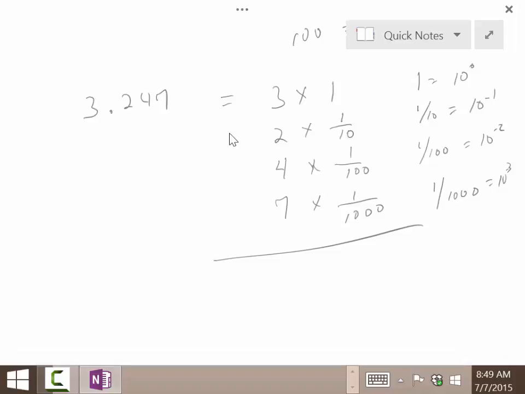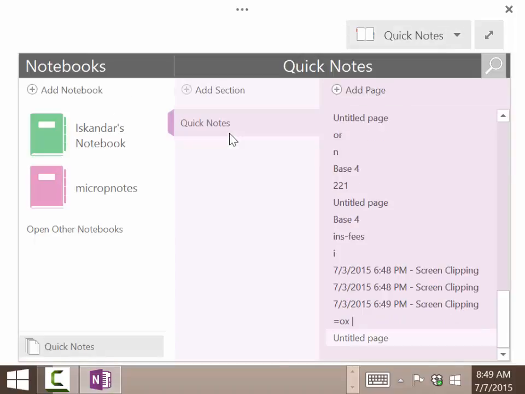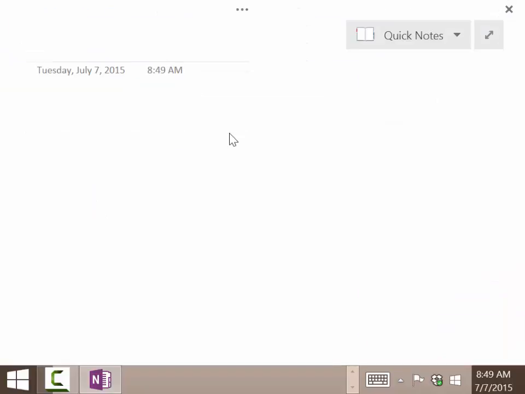So if we want to extend that to base 2, right there, our first digit, so we're going to look at 1011, right there, that's going to be equal to 1 times 2 to the 0, 1 times 2 to the 1, 0 times 2 squared, and 1 times 2 to the third, right there. So that's very straightforward.